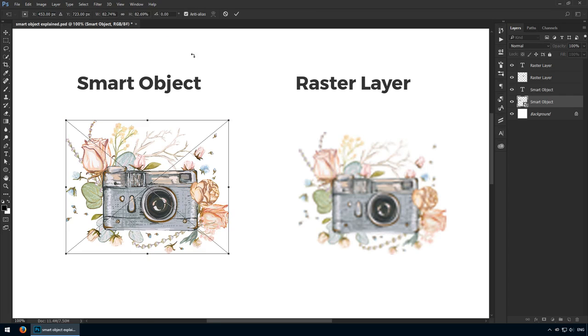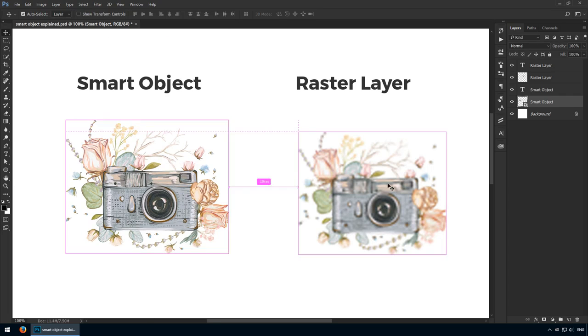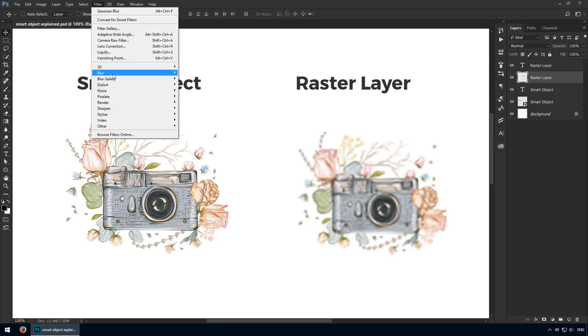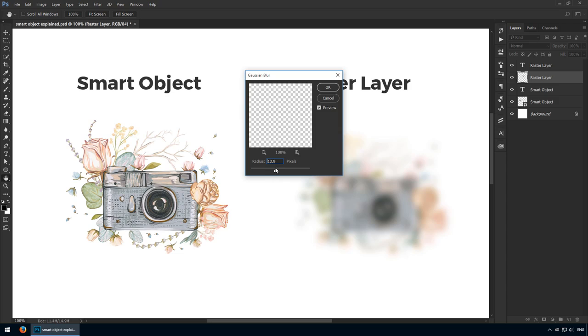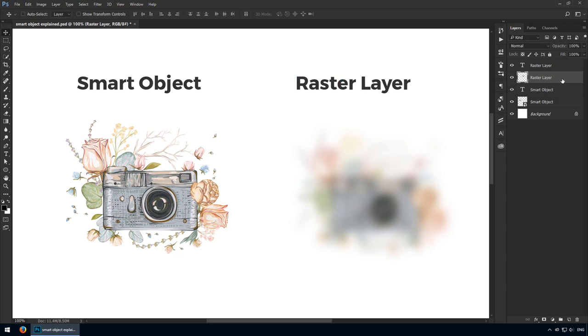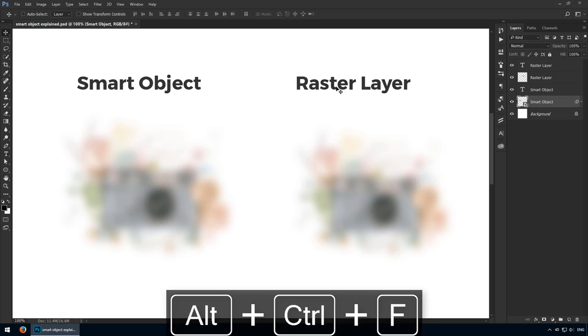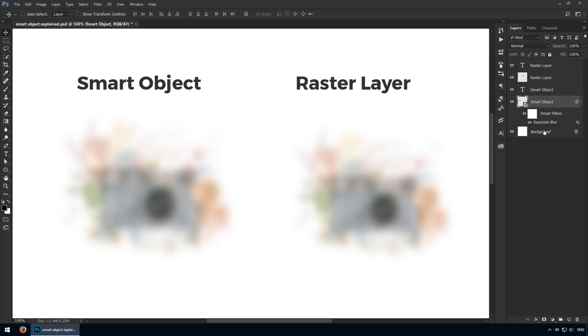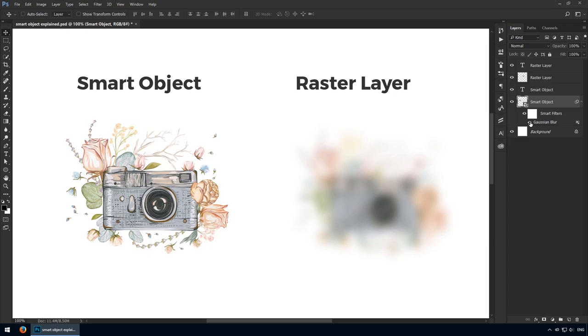Furthermore, smart objects allow you to apply filters non-destructively. Here I'll add a Gaussian blur to my raster layer. Give me a moment while I do this. Once I commit to this effect, that's it, there's no turning back. As you can see, the Layers panel shows no effect. I can't toggle it on or off. If we switch to the smart object and apply the same filter through the hotkey Ctrl-Alt-F, we'll see there's nothing to worry about. My Layers panel is going to show me that I've applied a filter to this smart object, and I can toggle its visibility. Just to reiterate, this is only available for smart objects, but here's the great thing.